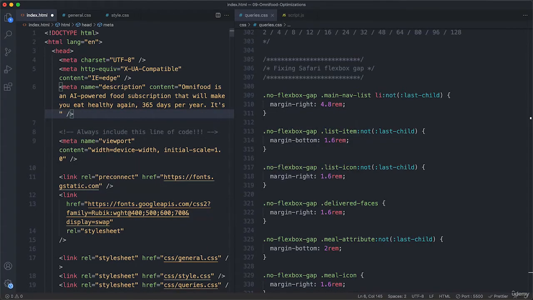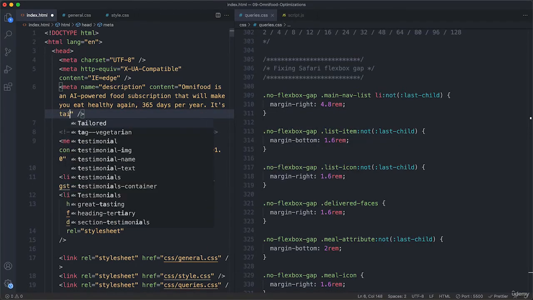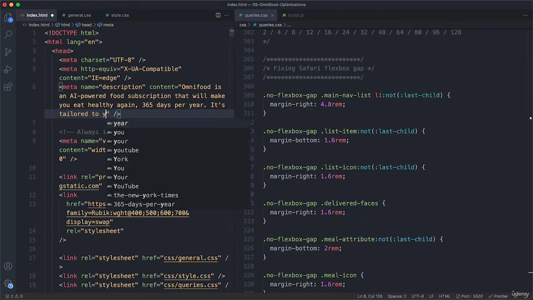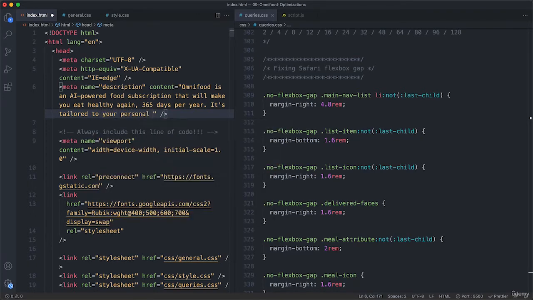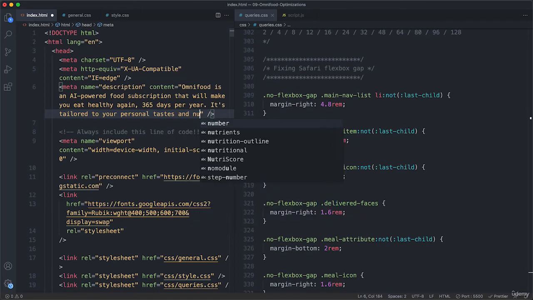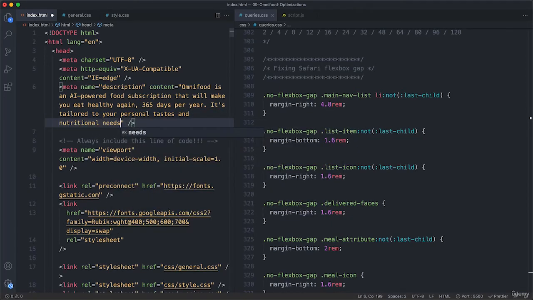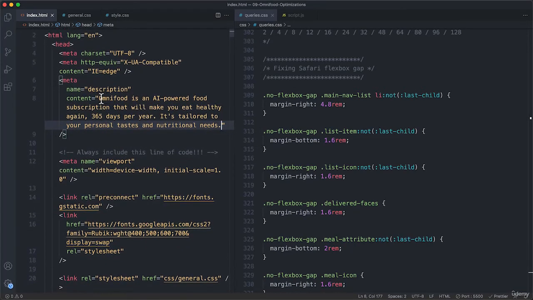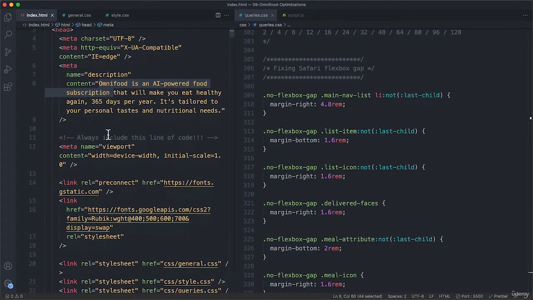So we could have copied this text also from multiple places on our page, but I'm just writing it out here. That's probably a bit quicker. So it's tailored to your personal tastes and nutritional needs. All right, so this is the text that will appear in search engines.